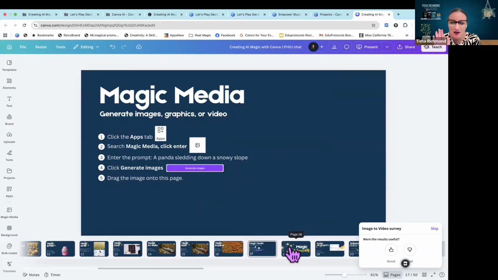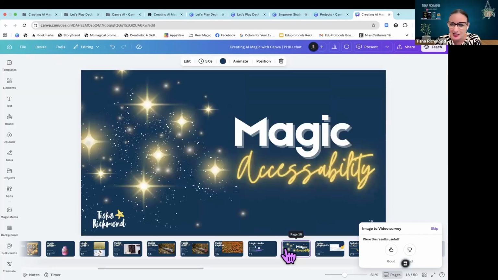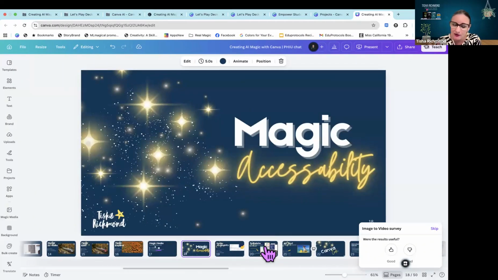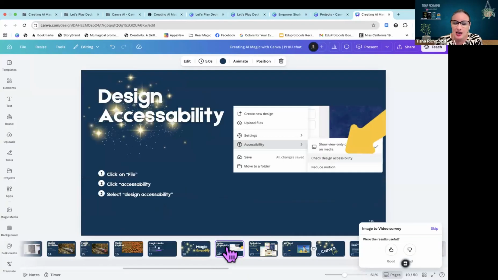Okay, so before we jump into something that totally blows my mind, which is Canva Code, I want to share with you just a little bit about accessibility, because accessibility is really important, especially if you're working in education within family and consumer science. And even if you are working outside of education, to be able to create designs that are accessible, that everybody is going to be able to see, is super important. And so one of the features that allows for you to see how well you're doing with your design is the design accessibility feature in File.